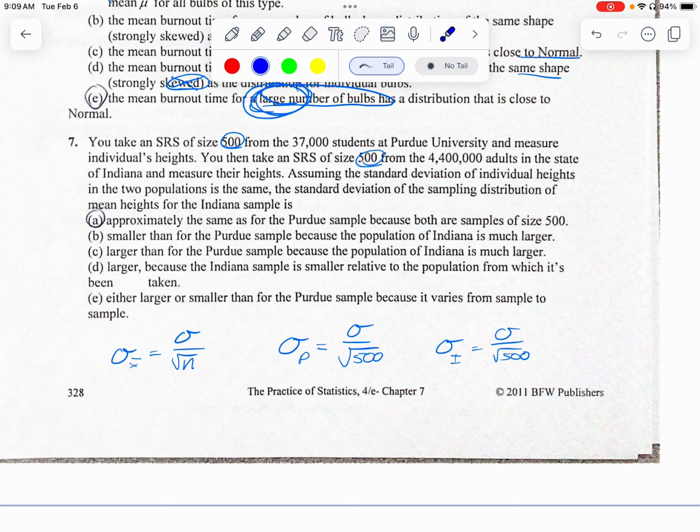8, the chipmunk population, okay, this is mu, and this is sigma. They weigh 9 chipmunks, so that's n, okay? So we've got 84, that doesn't help us. The standard deviation formula is this. So there we go, that's 18 divided by the square root of 9. That's 18 divided by 3, so that's 6.